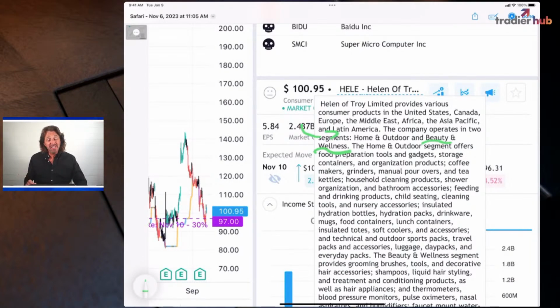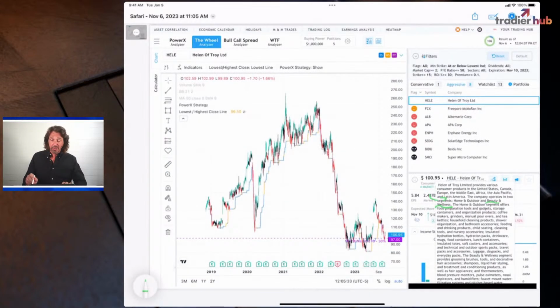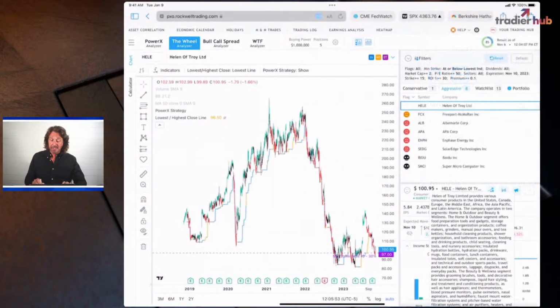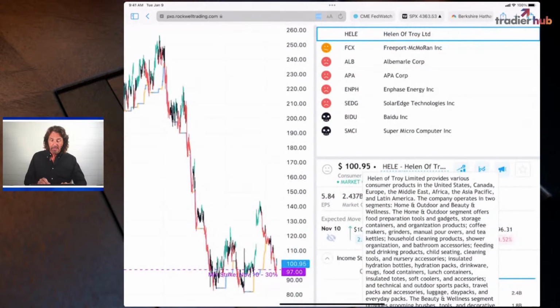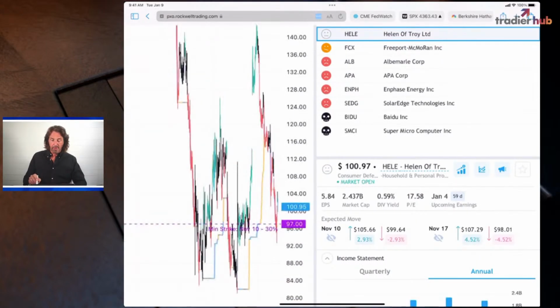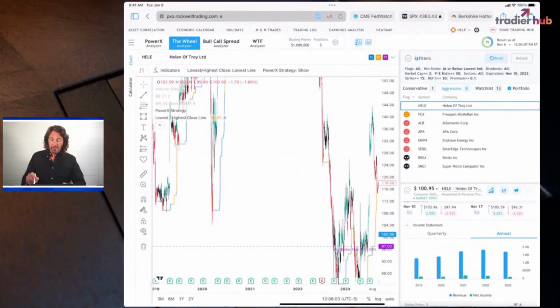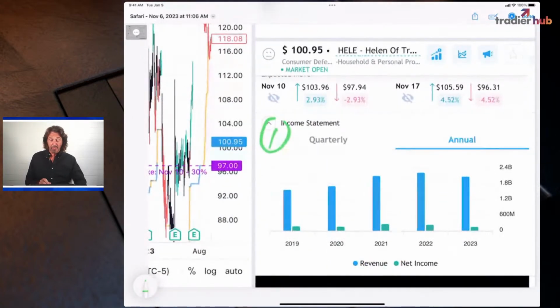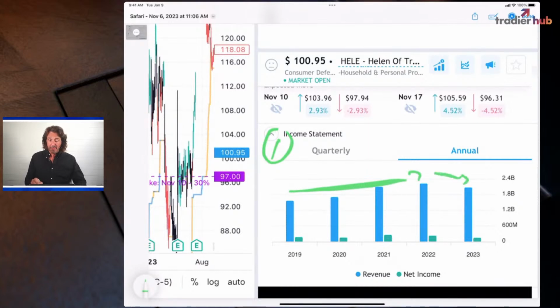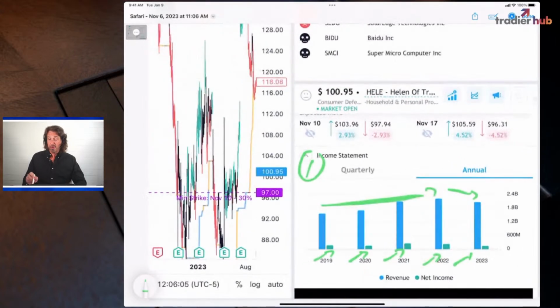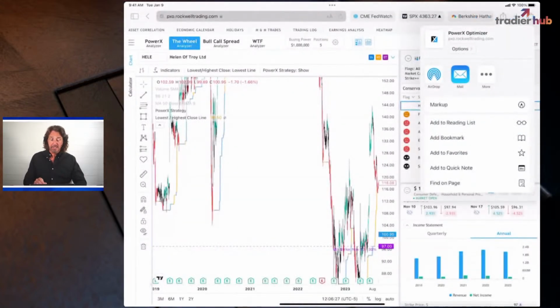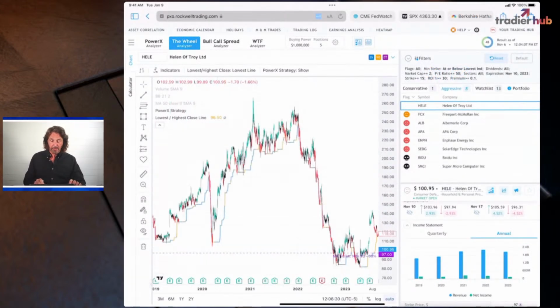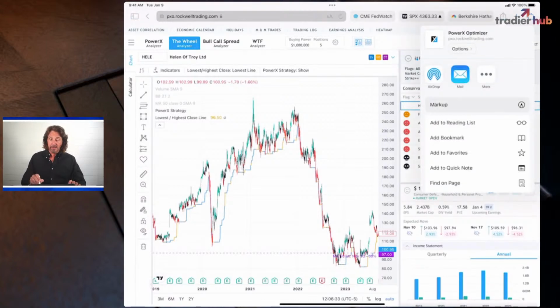Okay, honestly, never heard of them, but let's actually run through our criteria and see if this is a company that we want to own. Let me zoom in a little bit more. So, first of all, we want to look at the profitability. And here we see the profitability is actually pretty good. It has been going up, going a little bit down in 2023, but super solid profits here. So I would say, yeah, I like what I see here. So in terms of profitability, which is my first criteria, this test is passed. Now let's take a look at the other criteria that I'm looking for.